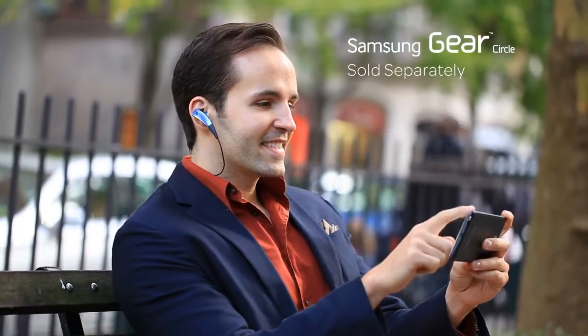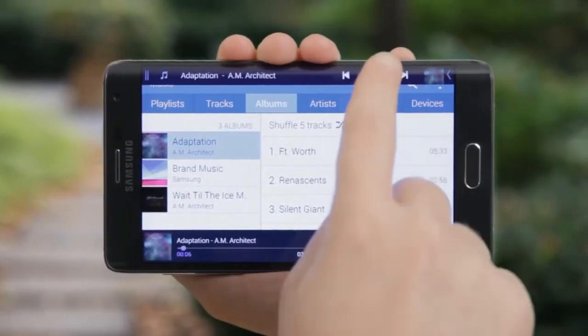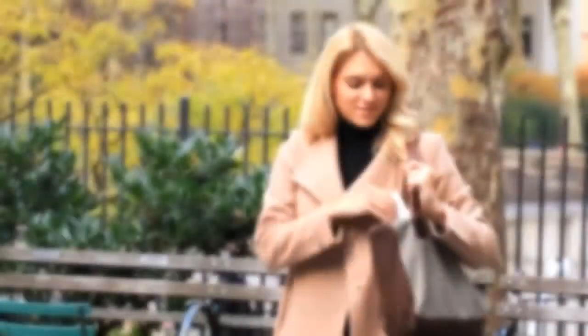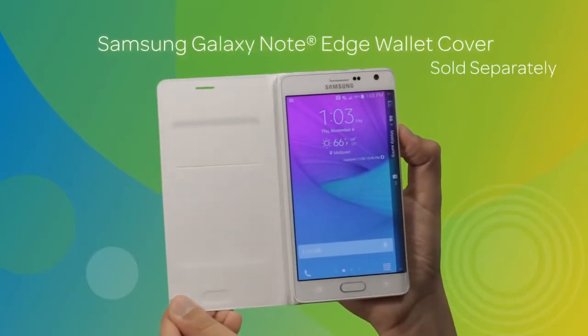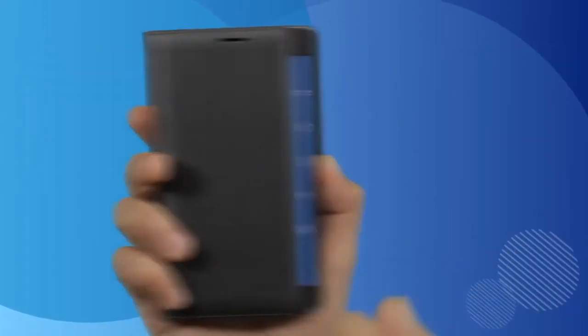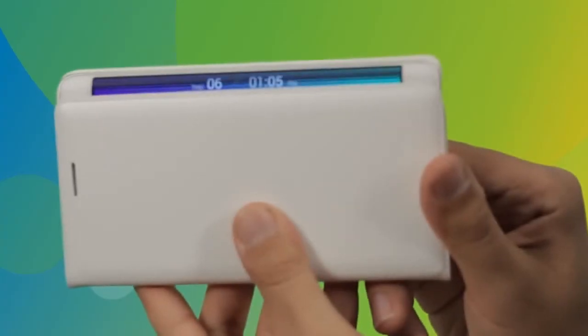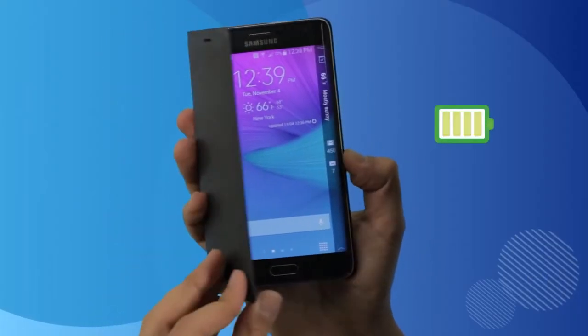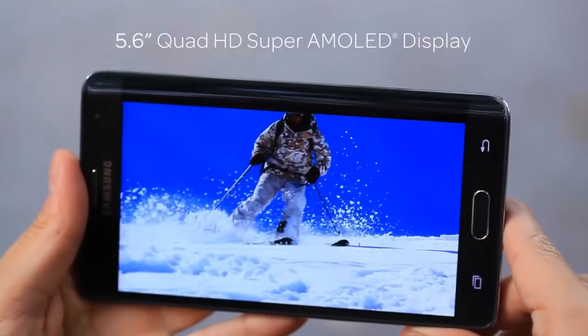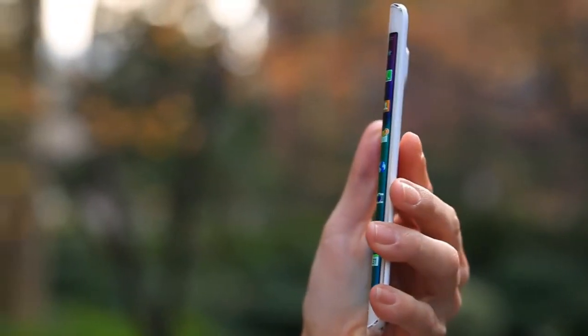With your music controls on your Edge screen, it's easy to change tracks, pause, and see music info and album covers. Add style and protection with the Samsung Galaxy Note Edge Wallet Cover. With the cover closed, you can still see notifications and access apps like your flashlight, because it keeps your personalized Edge screen visible while conserving battery power. The Samsung Galaxy Note Edge — with Samsung's first-ever Quad HD Super AMOLED display that wraps to create a second Edge screen.